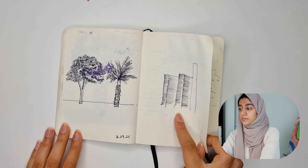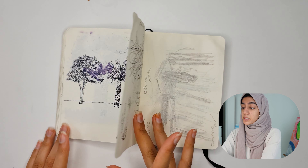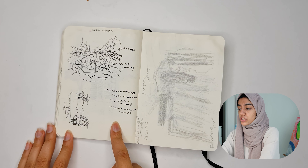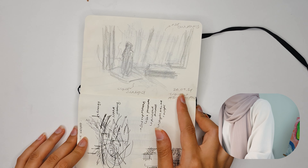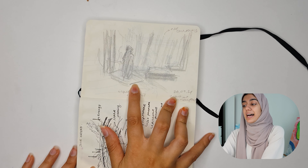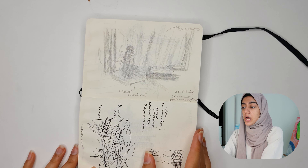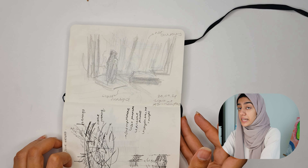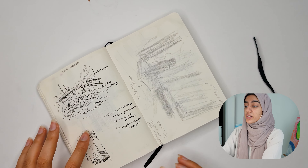This is me trying to practice hatching, and this was me trying to practice value — it didn't work, so I abandoned the sketch. I normally don't like to abandon my sketches, but sometimes it happens. This is me studying an artist, Julie Meher — she's a cool artist with nice abstract work. This is a value study — my mum praying with sunlight coming through in the late afternoon. I kind of wanted to capture that in like two minutes, but I feel the values could be a lot darker, because the shadows are quite dark at that point.